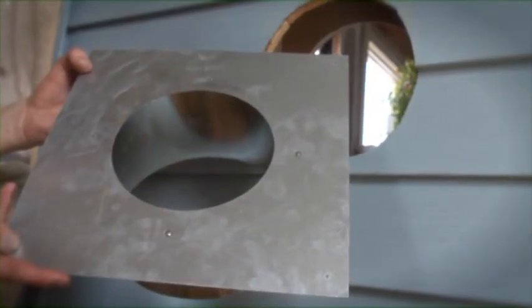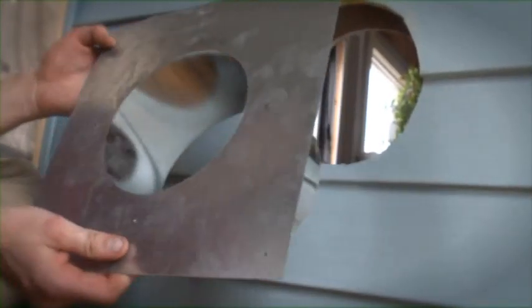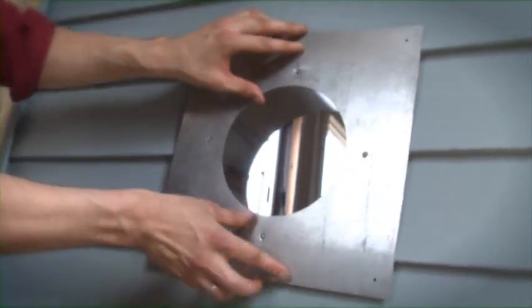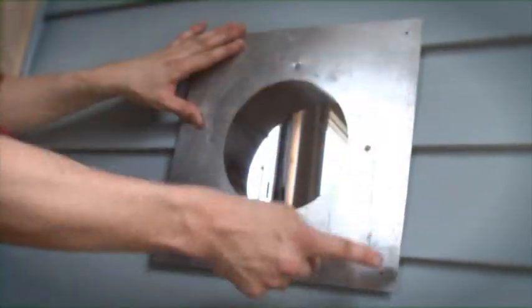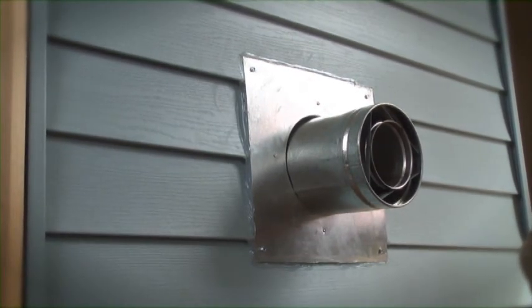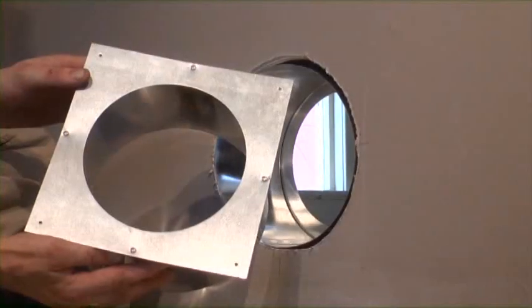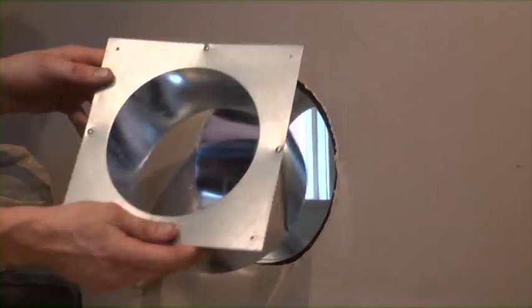With our hole now cut, we can go ahead and put our thimble in place. Our wall thimble ensures that the piping meets its recommended clearance as it passes through the wall. The thimble will be placed as shown. Once set, we can screw down in each corner and silicone around the border. Note that you can trim down the border of the thimble if necessary to tuck underneath the J-channeling of vinyl siding.